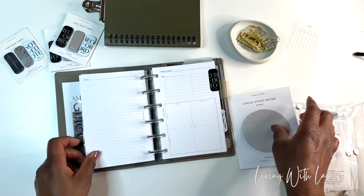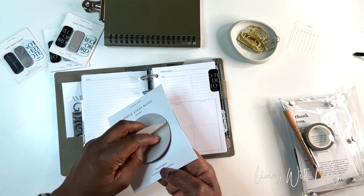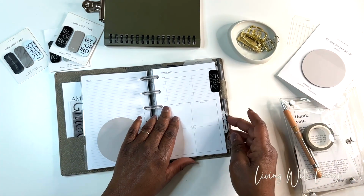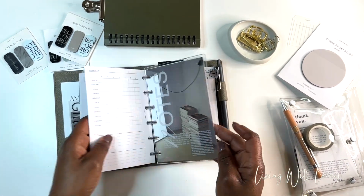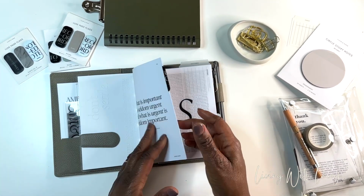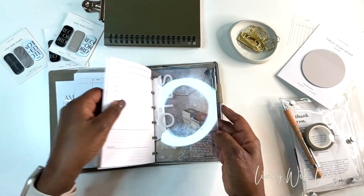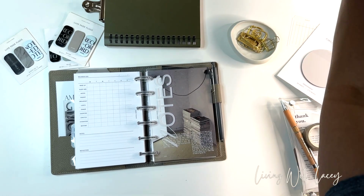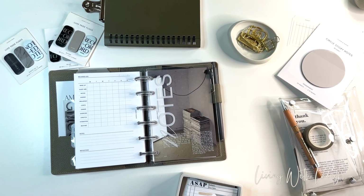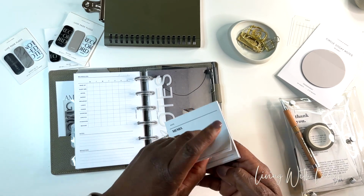I always have a couple of these sticky notes too. So take a sticky note, just a couple of those, and place it right here, so in the event I need one. Also, let me go back here to where this one says notes. Oh, I'm looking at it. Trying to see if I want to put another one somewhere. Sometimes, just depends. So many sticky notes. So let's just take a couple. I don't want to bulk up the planner, like I said.